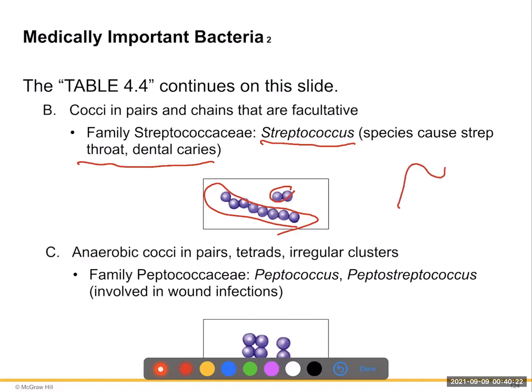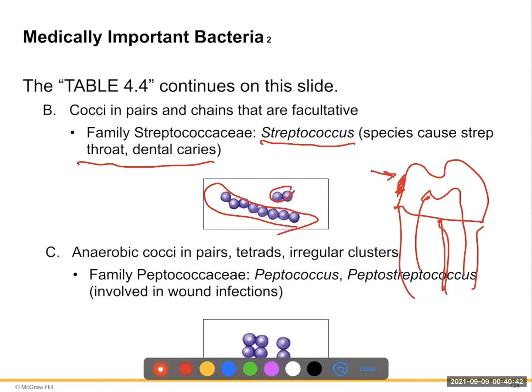So you have a tooth here. There's your tooth. You get this film, and then you've got the dentin layer inside the tooth, and then the nerve inside of that. So this is a biofilm that adheres here, and once you get sugar, sucrose, it starts producing acid. The byproduct acid eats the enamel, it starts to destroy the enamel, and it starts to feed in through here. And you get this little hole, and that's a dental cavity.